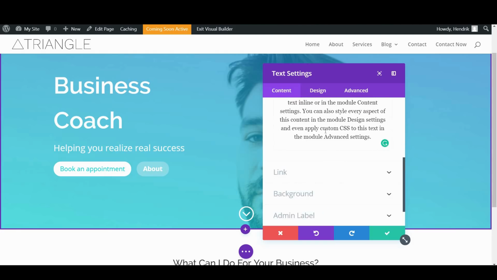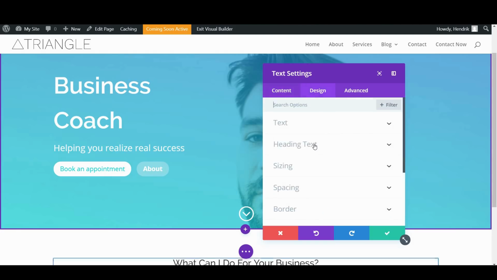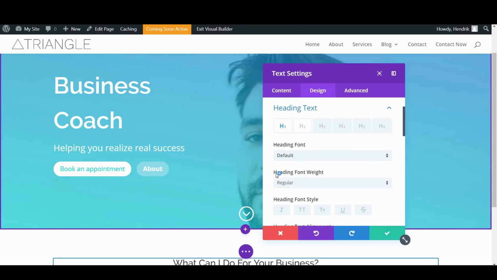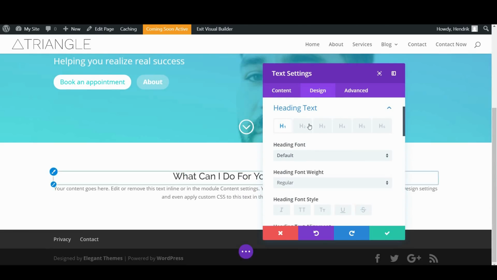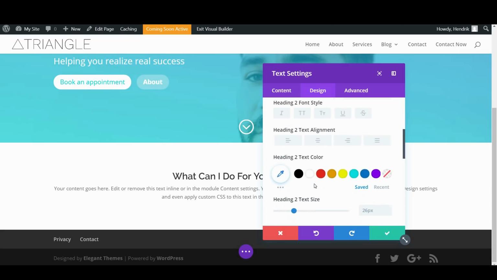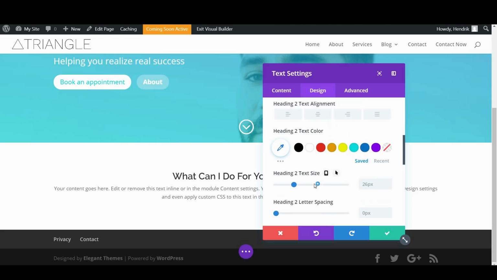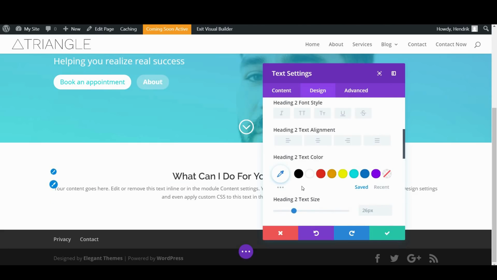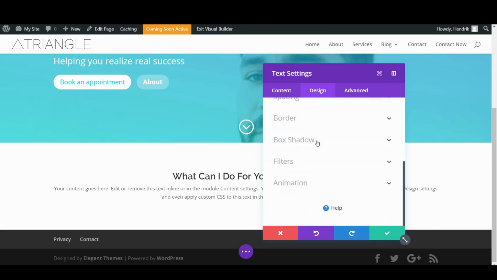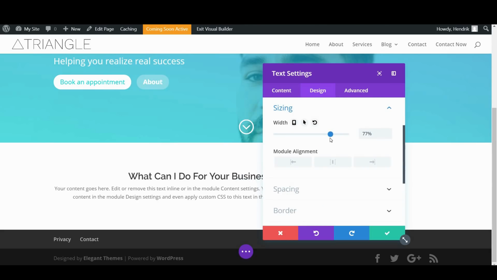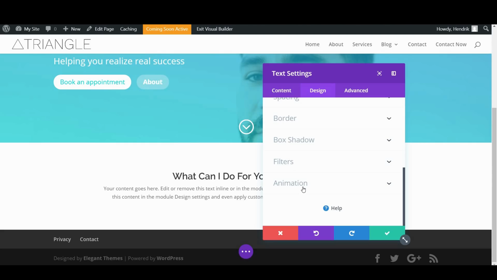And then in design, go into heading, and this time we'll change the H2 setting since we made this an H2 header. So H2, and I'll just set it to, I think I'll do semi-bold. And then so that this isn't so far spread out, I'll go into sizing and make this a bit smaller. And then you'll see it goes to the left, so we'll just align it to center again. And yeah, that's all I want to do here.